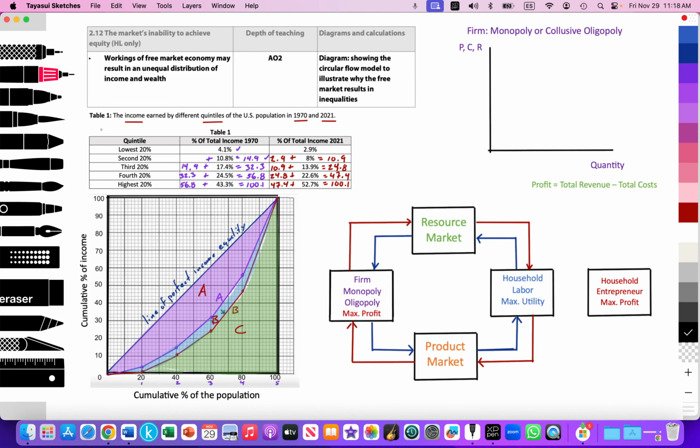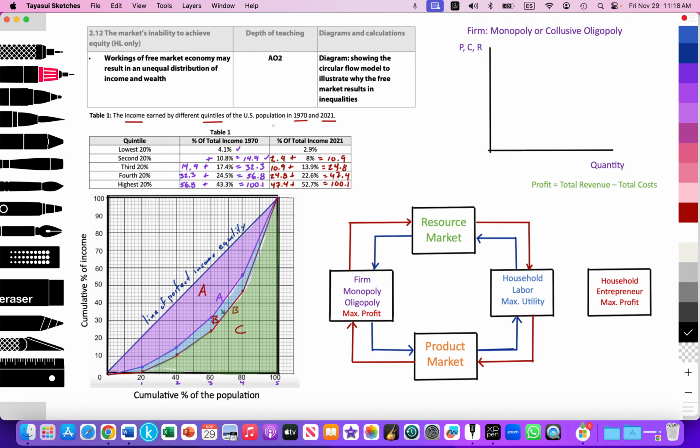In that previous video that I'll link again below in the video notes, we had a table illustrating the income earned by different quintiles, and quintiles are groups of 5. We divide the population into groups of 20: the lowest 20%, the cumulative next 20%, 40%, the next cumulative 20%, so a total of 60%, and so forth. We're looking at the distribution of income over basically a half century, from 1970 to 2021.